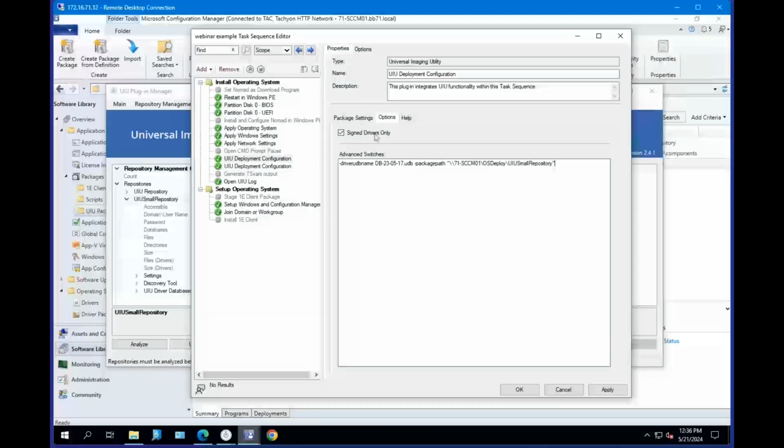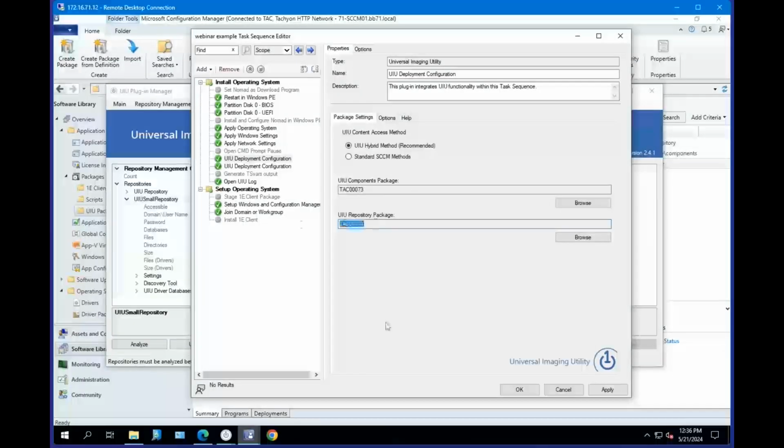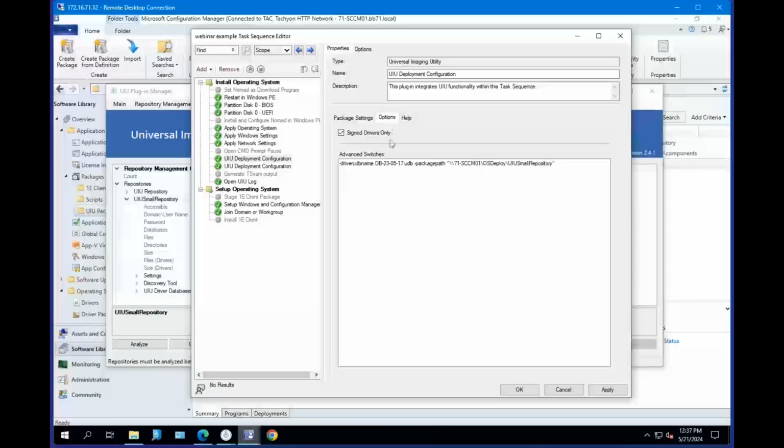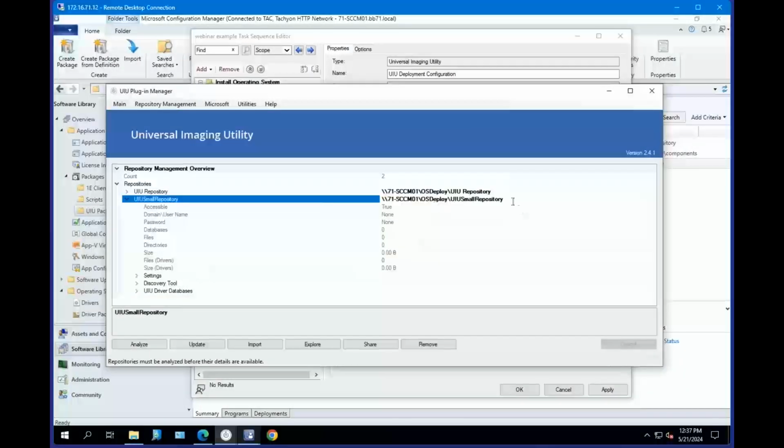So if I have this repository package still here, we are still going to ask the management point where our package is, but if that's farther away than this location, then we'll go ahead and use this location. It gives us more flexibility in how and where to source our drivers from for customers.